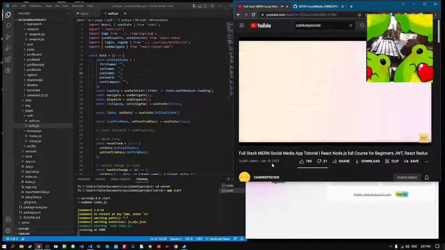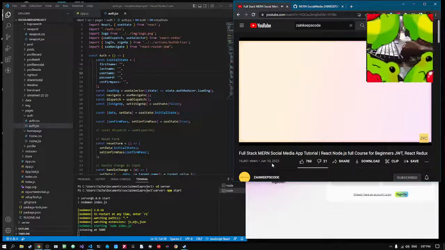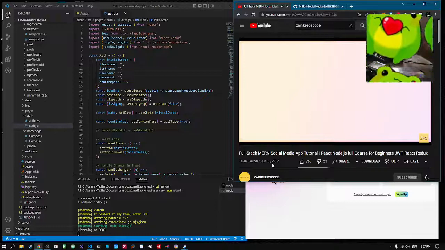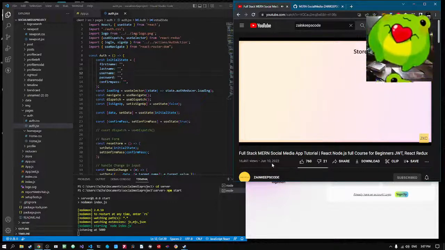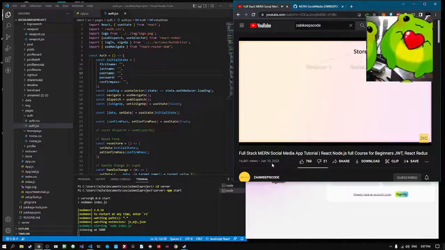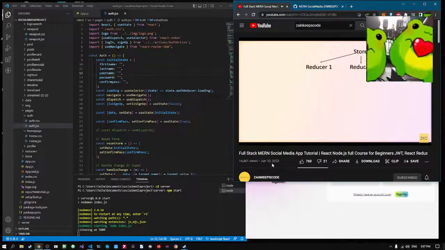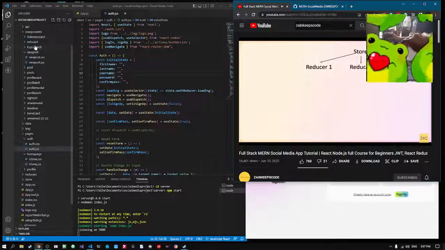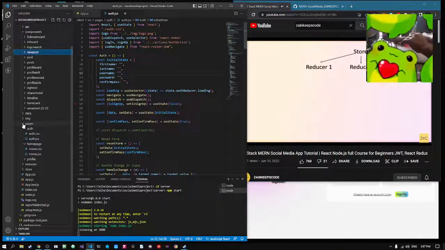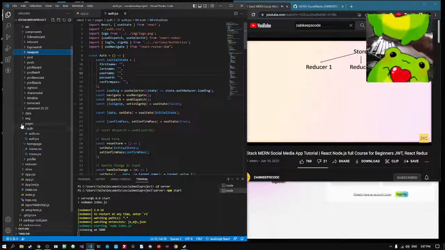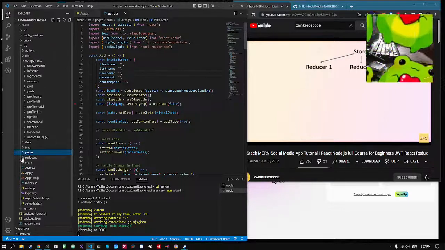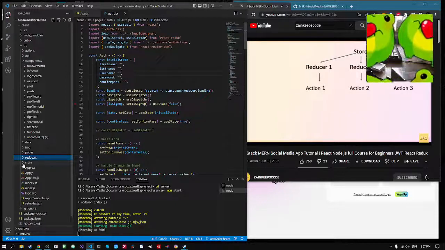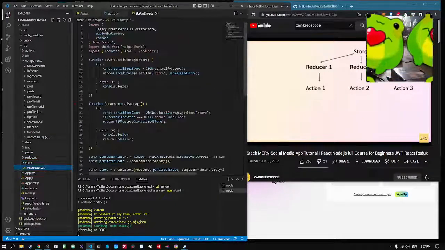Let's get started. So basically in Redux state management, we have all our states, basically the global states in a store. These states are stored by the reducers. Means the state of type 1 will be stored in reducer 1, the type 2 will be in reducer 2, and so goes on. The next question is how these reducers get the state. These reducers seek for a specific action to change or to make a new global state.